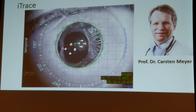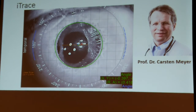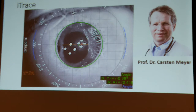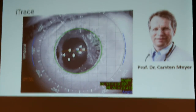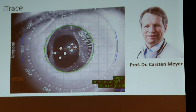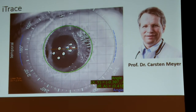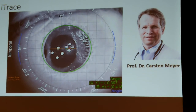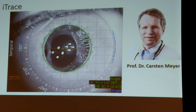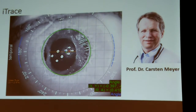That's why with an undilated pupil you can't see it, and if you go in with the slit lamp as well, you won't see anything. It's just a clear lens. Then we decided with Professor Meyer, the surgeon I work most with, what we should do, and he decided he would remove all this stuff from the anterior and the posterior surface, and then we'd have a look. And this is a 20/20 eye, so he wasn't sure, shall we or shall we not?